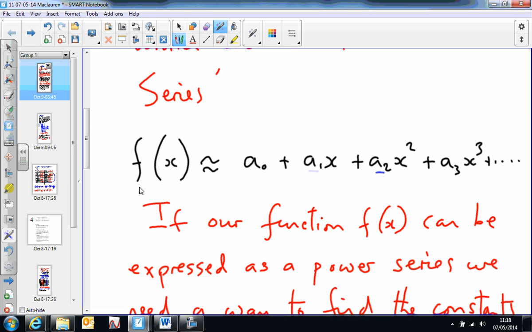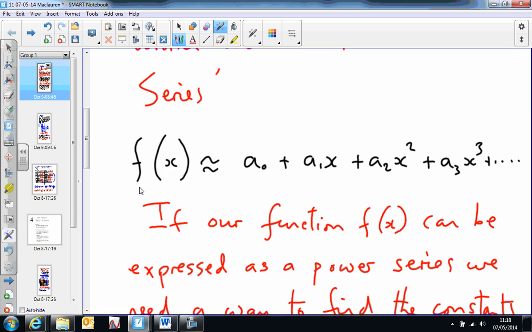In other words, as a series of terms involving a constant, some constant lots of x, some constant lots of x squared, a number of x cubes, a number of x to the power 4s, a number of x to the power 5s, where x is the value. So we can write sine x as some sort of power series.